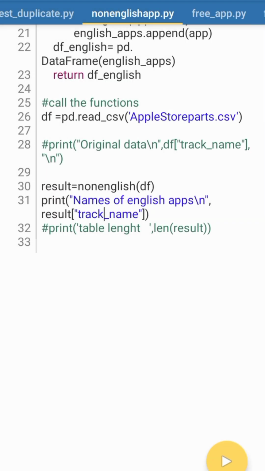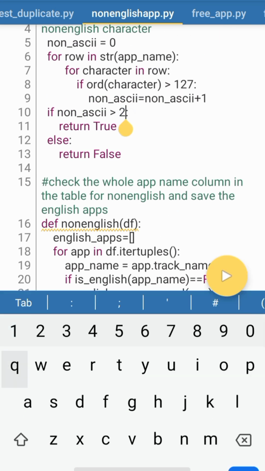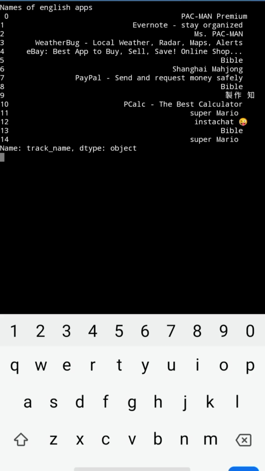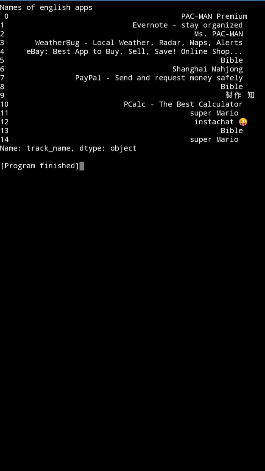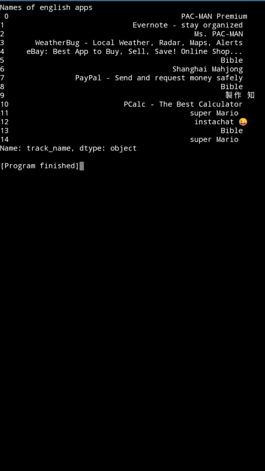So let's tweak the data. Let's increase it to 3. Well, what we're trying to say is that if the number of non-English characters is more than 3, then delete that. But if it's not more than 3, leave it. So let's run the code and see the result we'll get. Don't forget the Chinese app has 3 characters. Now look at the Chinese app here. It's reflecting here. It has 3 characters. So because it has 3 characters and we say more than 3, that is why it's reflecting in your result. So you can see the code doesn't have error.